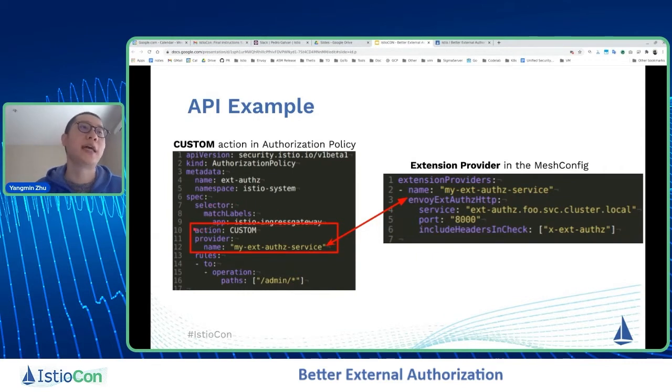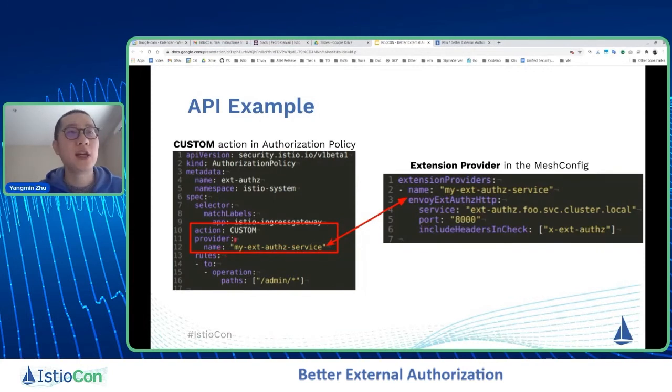And here, then it comes to the new changes we are adding in 1.9. We have this action that is called custom. This custom action will allow you to delegate the authorization check to this provider identified by this unique name. Here, I give it a name like my extra auth service.